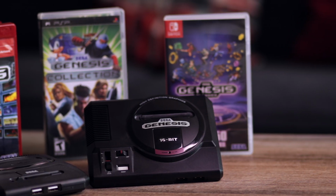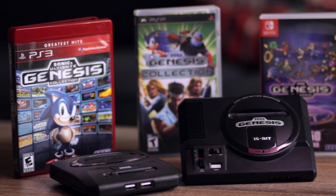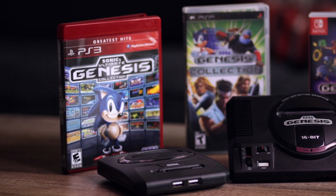Now, luckily, a lot of what I showed you today is available to play on modern hardware. Between the mini Genesis consoles and the tons of Genesis compilations, but there's still a few games I want that are lost. For example, I remember we used to play Rambo 3 on Genesis, and I loved that game. There was a part where you shoot down a helicopter with a bow. It's the most 80s thing you can think of. And like I said, I still have to get a legit case for my Phantasy Star 4 and Sonic and Knuckles, so that's pretty high up on my priority list.